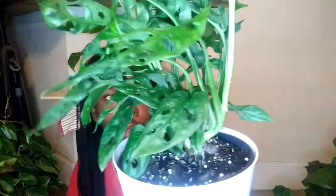But you couldn't beat that, you guys. So of course she did get a repot, which is in this here little white pot. And of course I have my, see, look at that. So she is growing just fine, seems to be happy. I just love it. And like I said, you couldn't beat the price. Look at this. Wonderful. I know the prices are going down on these, but still, I was looking for a fresh pot of these. The first batch, just thrip, and I let thrip have it. So, yeah, I was so happy I got these. Yeah, Adansonii Swiss cheese wide form. I just couldn't say no, you know?